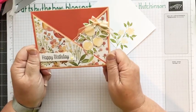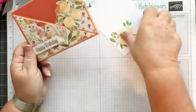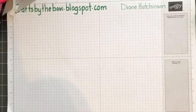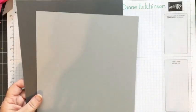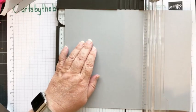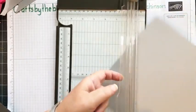So I'm going to show you how to do this, and can you see how she's got two layers here? So pop that back in. I've chosen the exact same things, except instead of having just the smoky slate, I've now got a piece of the basic grey, and I'm going to do exactly the same. I'm going to score them at 5.5 because I'll use the remaining pieces on a card base. So I'm going to just move this. I'm going to score it at 5.5 and cut it at 4 1/4.